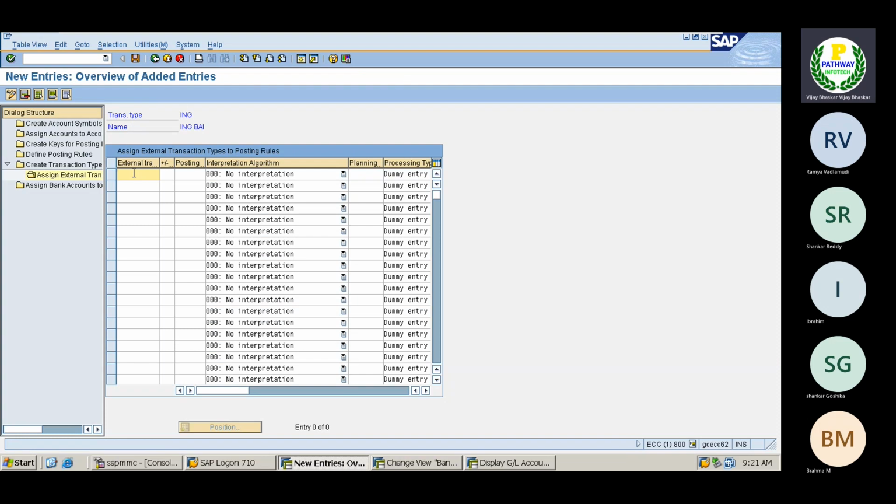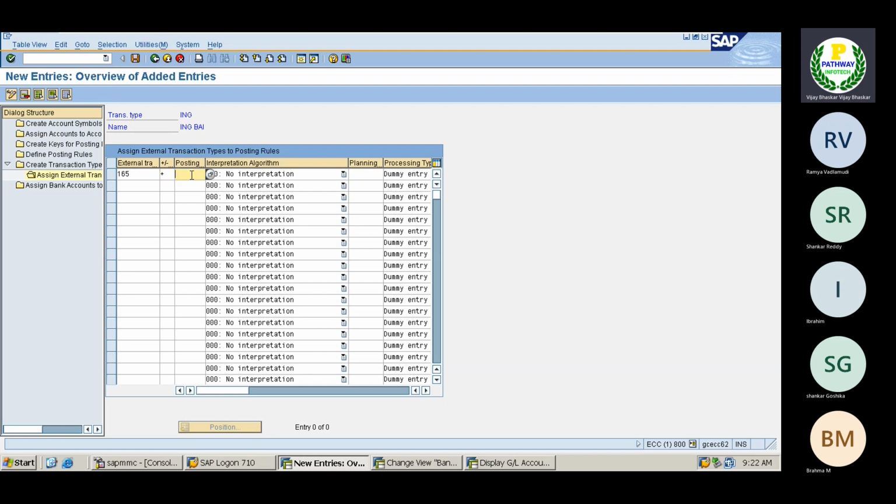Now let me define the external transaction 165, which is provided by the bank. Remember, we need to understand whether it is incoming or outgoing. If it is incoming, map the plus symbol.